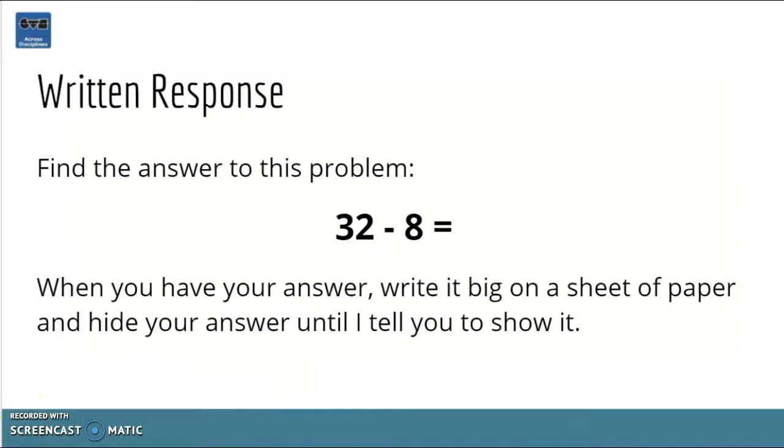So let's talk about the first one, which is written response. When you give a problem to a student, whether it's a question or, in this case, a math equation, maybe something as simple as, when you have an answer, boys and girls, go ahead and write it on your sheet of paper, your notebook, or the whiteboard. Just write it down, cover it, and when you turn it upside down, you are letting me know that you are ready to move on to the next one, or you're ready to answer.